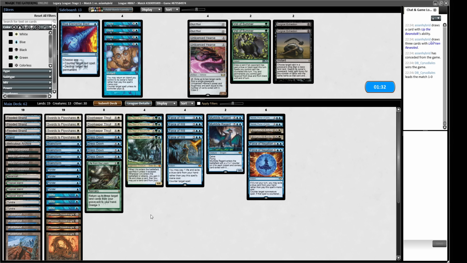Uro is the only thing that kept us in that game. I do like Murktides as well. I think we need threat density. Like, something has to give here. And is it going to be... Like, how useful is Stifle against our opponent?